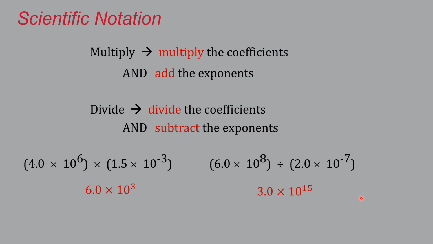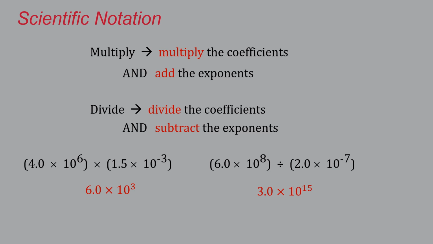Now, there's a couple of things. If you're doing it without the calculator, remember, 8 minus negative 7 gives us positive 15. I also want you to stop and do this in your calculator. If you get the 3 right, but not the 10 to the 15th, there is a very good chance that you're just not using your calculator the correct way. This is a really common mistake that I found with students in this class.